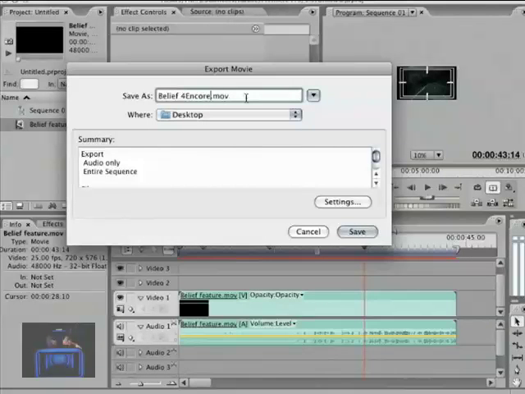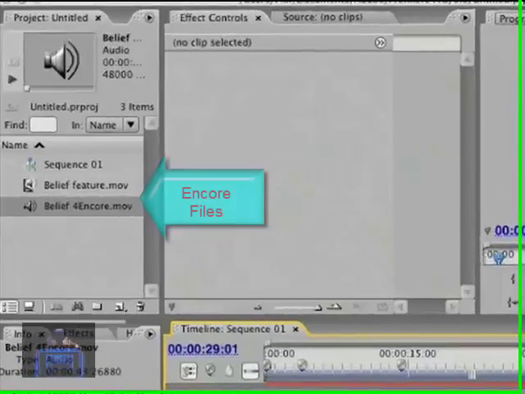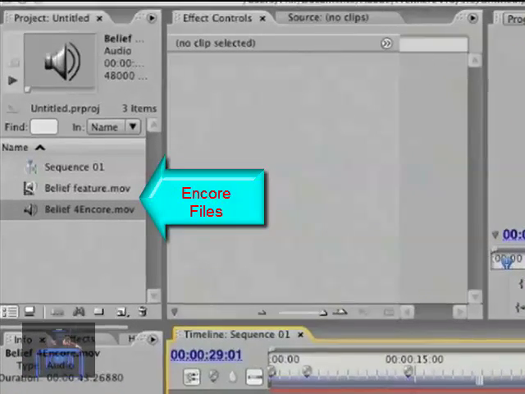If I export an AIFF file, there's a good chance that Encore will not import it because it will probably come out as an AIFC file, which is a slightly different format. The only difference is that the byte order is different, which is neither here nor there, and Mac OS X seems to like AIFC rather than AIFF. There's no real difference except that Encore doesn't like AIFC. So we'll save that one. Save. Right, and there we have it. We have now compressed our audio and our video ready to import into Encore.